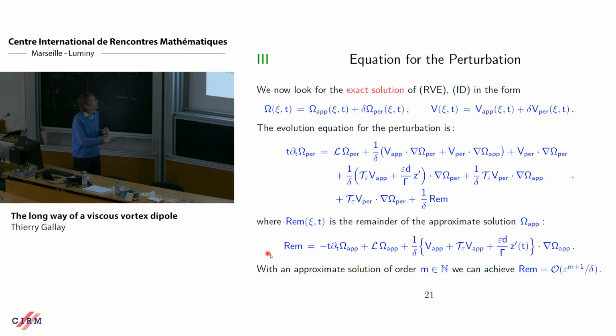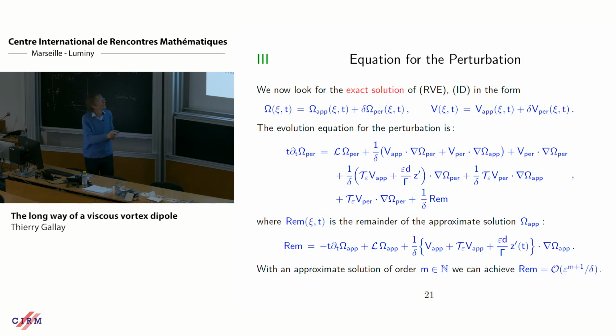Okay? So you have to solve my equation for the perturbation with zero initial data, but I have a source term that I can make as small as I want by constructing an approximate solution that is as accurate as necessary. Okay? So it's like in boundary layers, the same idea. I have a very singular equation, but the source term is very smooth and very small, provided I constructed an approximation that is accurate enough. Okay? Good. But this is not it.